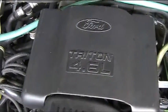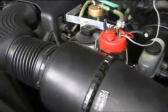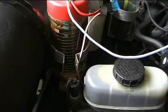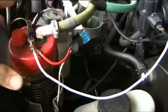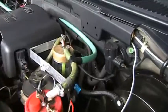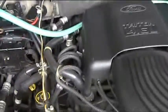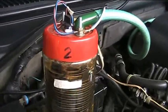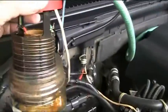You can see that is the engine. It's quite done. And this is the other unit, also a hydrogen generator. The hoses are just from the garden hose, but I will improve later. This is just an experiment for you to see. That is the core.